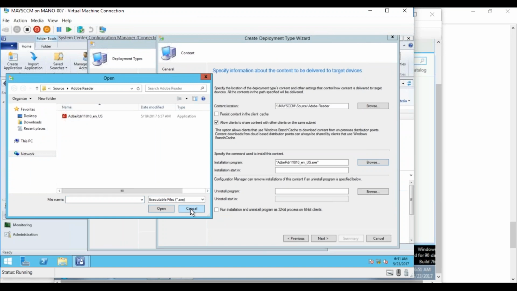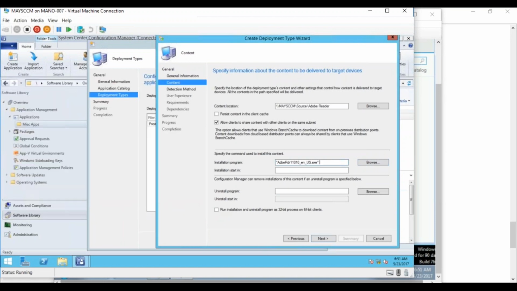I've already clicked once, so let me go here. /s all. I believe this is what we discussed the other day as the silent installation. We checked, right? Okay. So you give the installation command line, and if you also know the uninstallation command line, you'll give the uninstallation command line here, right? Now, what are the other options that you have here?